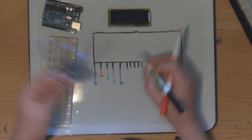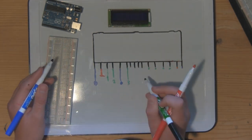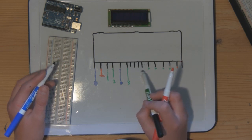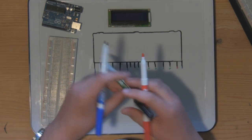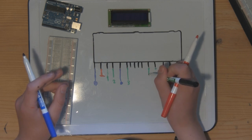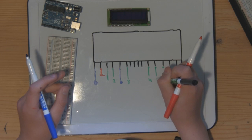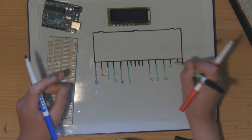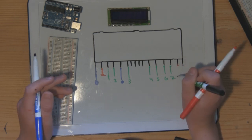Pin 6 is connected to data line 3 on the Arduino. Pins 7, 8, 9, and 10 are left empty as they will not be needed. Pin 11 is connected to data line 4. Pin 12 is connected to 5. Pin 13 is connected to 6. And pin 14 is connected to data line 7.